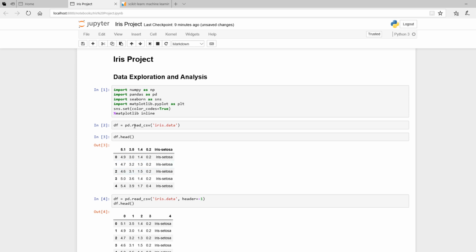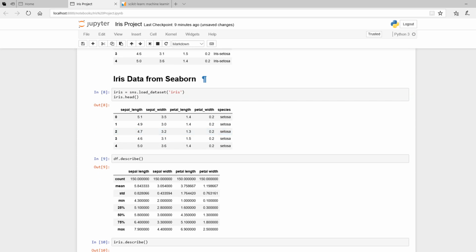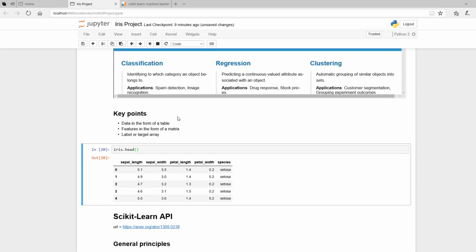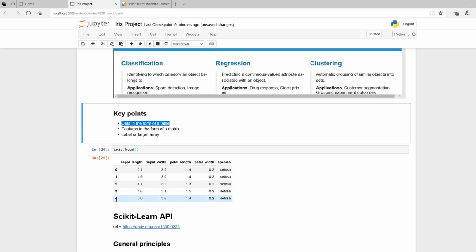I'll just refresh your memory a little bit. We stored the data of the Iris via the Seaborn library, loaded the data set and stored it in the variable called iris. And by using .head, it shows you the first 5 rows of data. What you have now is that the sepal length is one of the features, the sepal width is another feature, and the petal length is another feature. So the data, as you can see here, is represented in 2D format. You have each row being each sample, and then the columns being the actual features themselves. The features are in the form of a matrix.